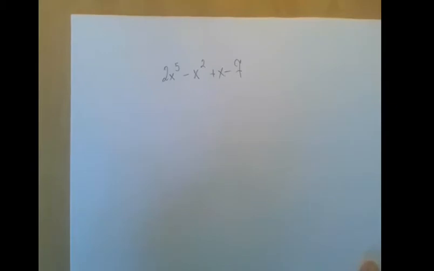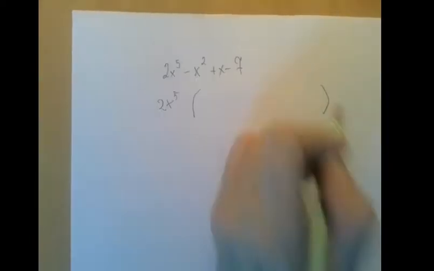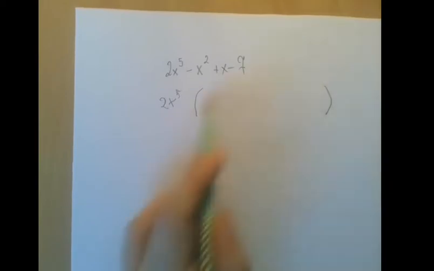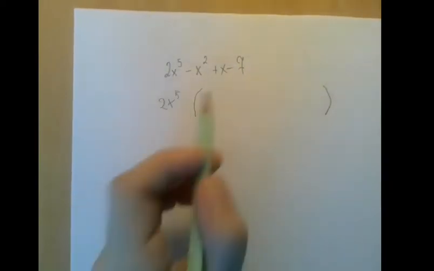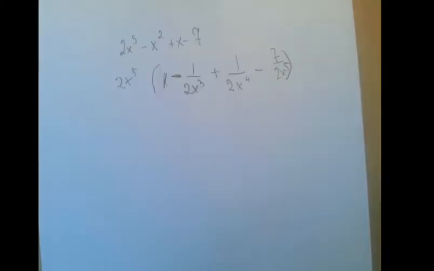So real fast, I'm not going to do the entire computation. Notice that I'm presenting these polynomials organized by degrees, but that may not be the case. So if you find a polynomial that is not arranged, just rearrange it automatically. Otherwise, you can make all kinds of mistakes about the limit. And so what we're going to do is factor out the entire leading term, and then this other factor will have 4 pieces. The first will be 1, and the rest will have x in the denominator, therefore will approach 0.